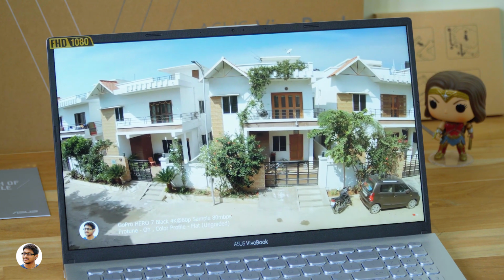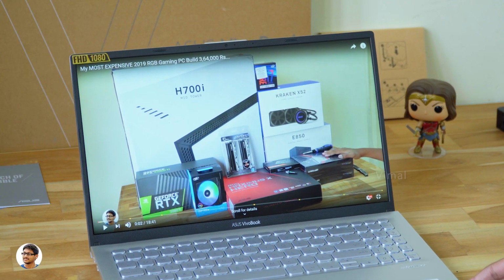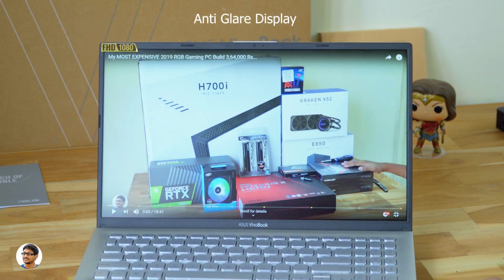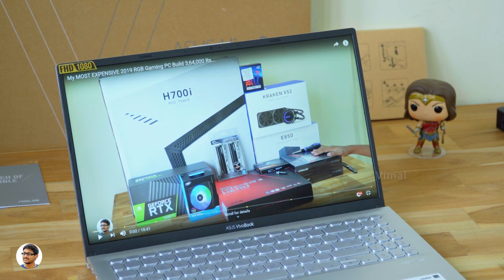But the only thing I was not that satisfied with was the vertical viewing angles. The horizontal viewing angles were fine, the display looked nice, but when viewed from either the top or bottom angle, the display gets completely washed out and doesn't look good. Apart from that, I had no complaints with the display. Just check out this video clip.